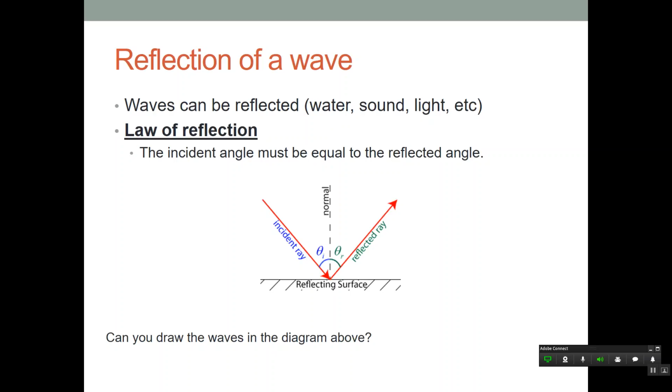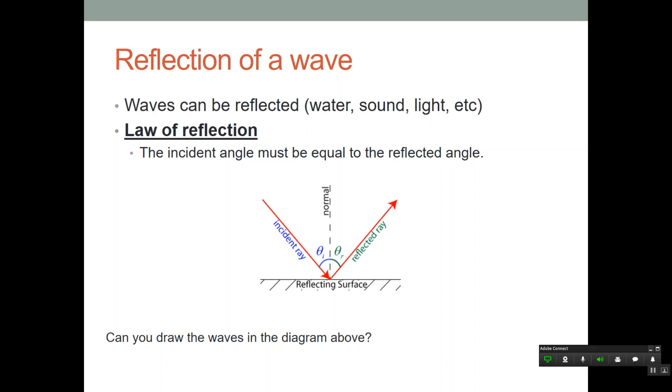So over here, I have an incident ray. And an incident ray is an incoming ray. So if I were to say, for example, there's light coming from this light source here, right? That ray coming towards me, that's incident. And that light ray reflects off of me and goes towards you, that would be the reflected. Okay? So you need to know those two terms.